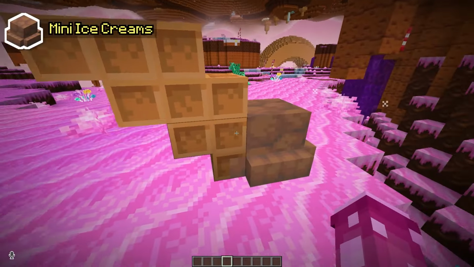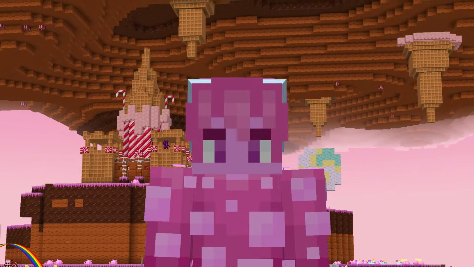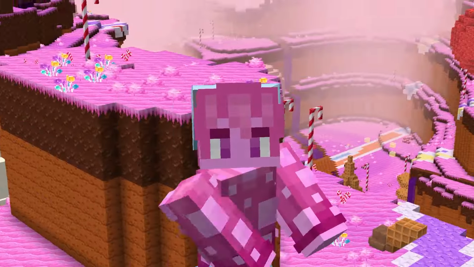Other than that, there are miniature ice creams that spawn throughout the place, and I honestly cannot think of anything else that spawns in this cave whatsoever that I'm going to cover later in this episode. Nothing at all. With that being said, let's move on to some mobs.